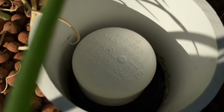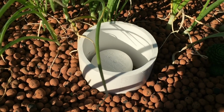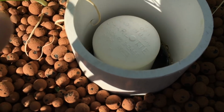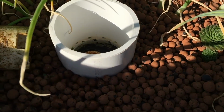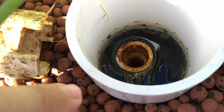So the bell siphon basically fills up to a certain point, and I have videos on this as well. You need to look up bell siphon, okay? So just search my videos and you'll see I have a video on bell siphons. But basically, it fills up to a certain point with a standpipe in here, and I'll show you the standpipe. Okay, so that is the top of the standpipe that goes all the way down to the bottom of my bed here.